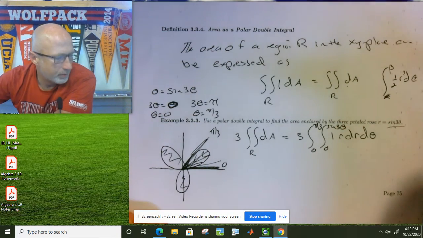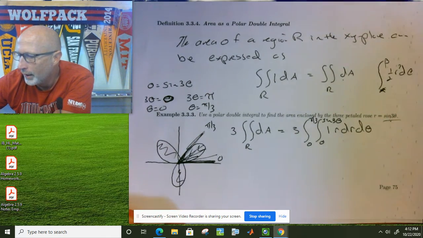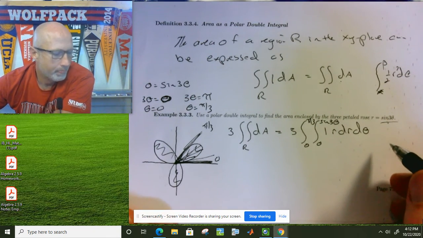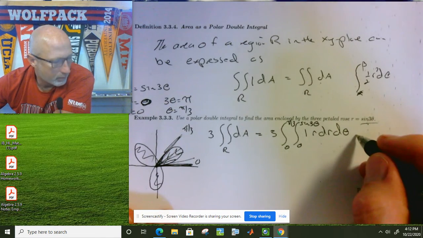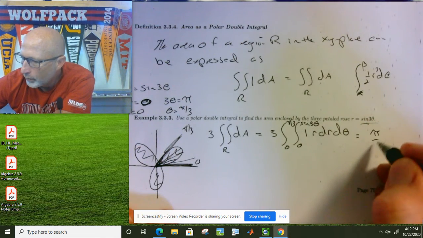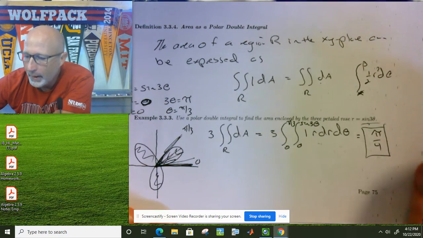Okay, now I'm going to let you guys do this. This will require knowing what the integral of sine squared is. So I've done the setup for you, and when you do this, it just turns out that it's equal to pi over 4. Once again, that's an integral you should be able to evaluate going back to Calc BC.